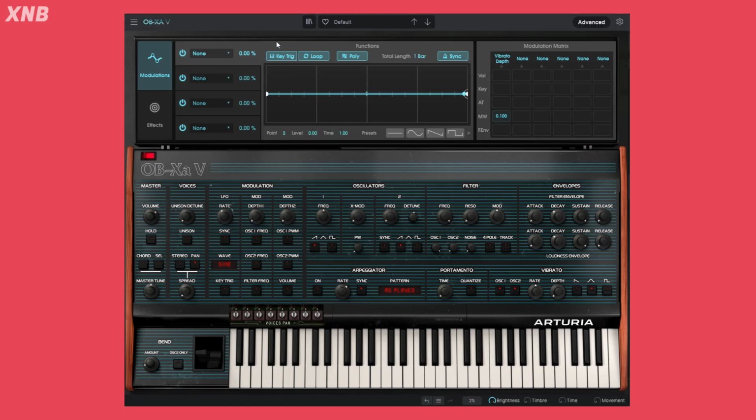I'm going to go right here to modulations. And right now I'm using the default template, right? So we just get that. Cool. Now I'm going to go to here. I'm going to use this part because these are two different modulations. You get the functions, or the envelope modulation, let's say, and then you get the modulation matrix. This is just a different type of modulation and they are not linked. Okay. So I'm going to use this one for now.